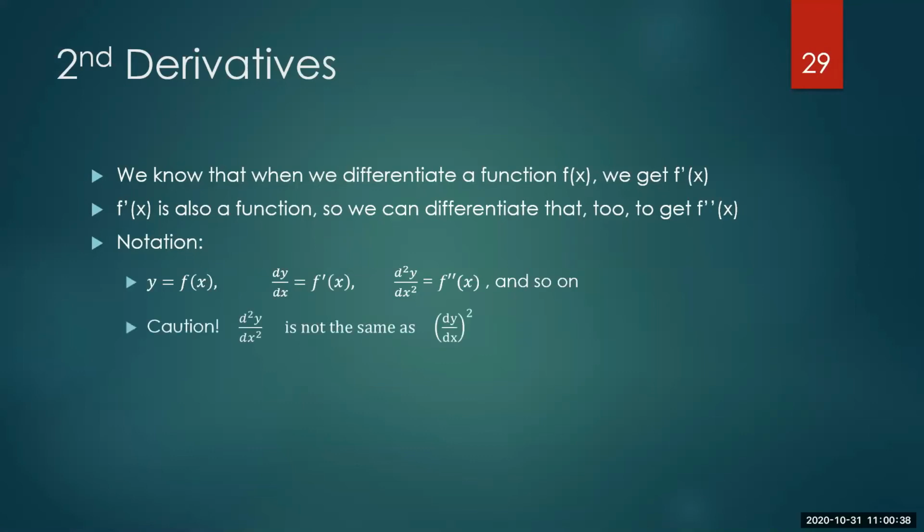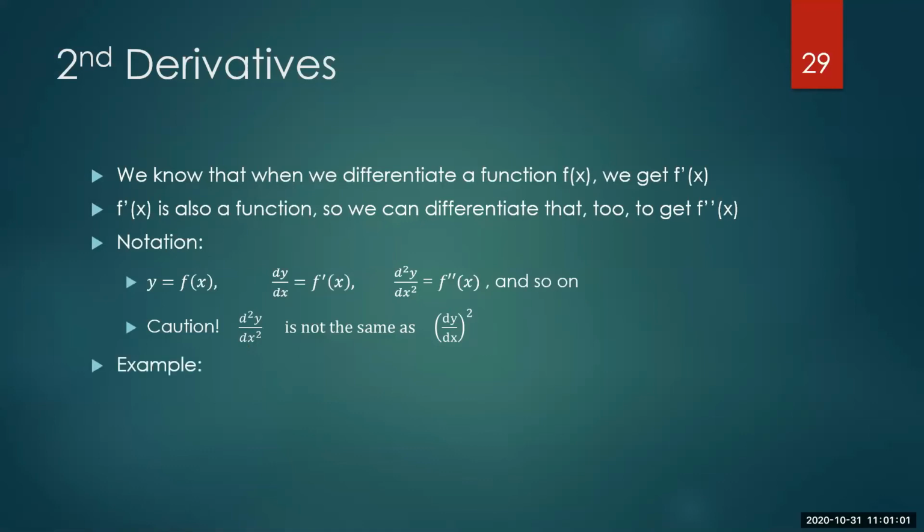One thing to be aware of, though, is that d2y dx squared is not at all the same as dy dx all to be squared. It's an easy mistake to make, especially when we say d2y dx squared, the piece under the line sounds like we're squaring it, but we're not. It's just a figure of speech, really.